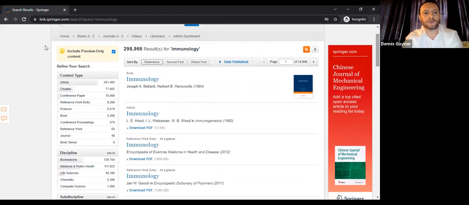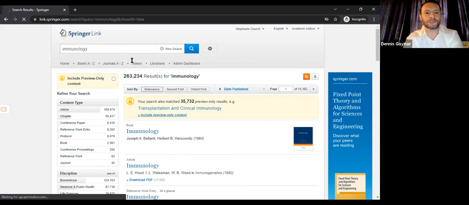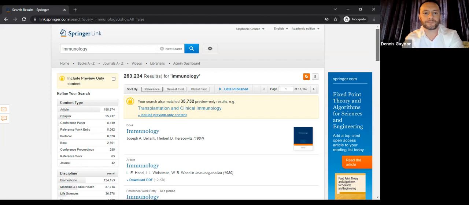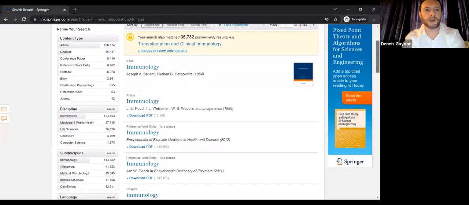And like I said, so you don't have to, but if you unclick this to include preview only, so now we take that away, and now it drops. It's still over 260,000, but this is specific to what you have access to through your license. All right, so that'll make things a little bit easier for you and avoid some paywalls if there are any. And then, yep, here are those filters that we talked through.